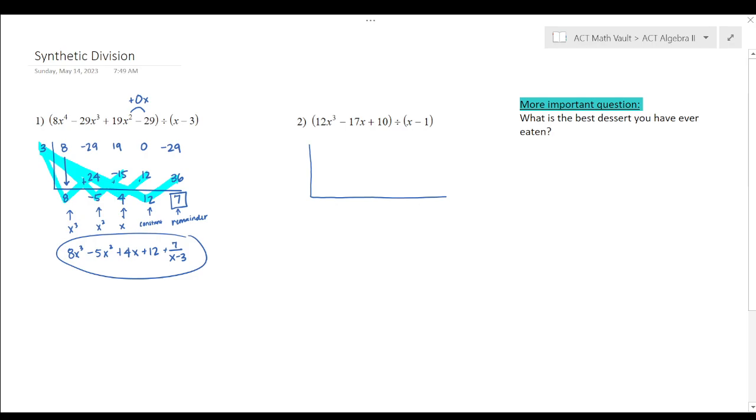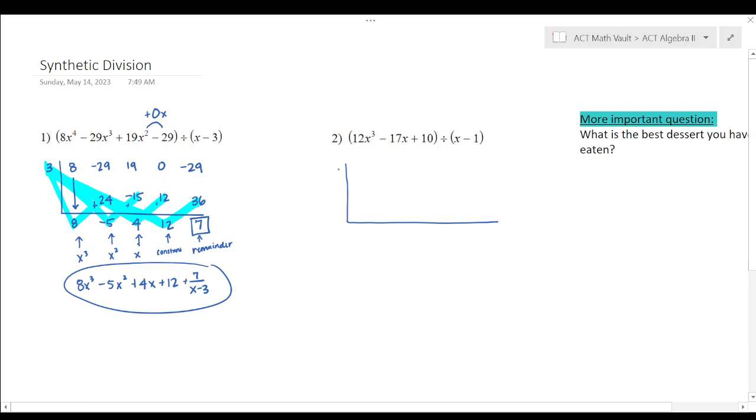So what you are doing in this problem is testing to see if x minus 1 is a factor, meaning you get an answer without a remainder at the end, if it's actually a factor of that polynomial. So if you graph it, would 1 be one of the intercepts? Positive 1, that is, not x. So x minus 1 means that the positive 1 would be the actual root or the 0 or the x-intercept. So you're going to put a 1 on the outside.